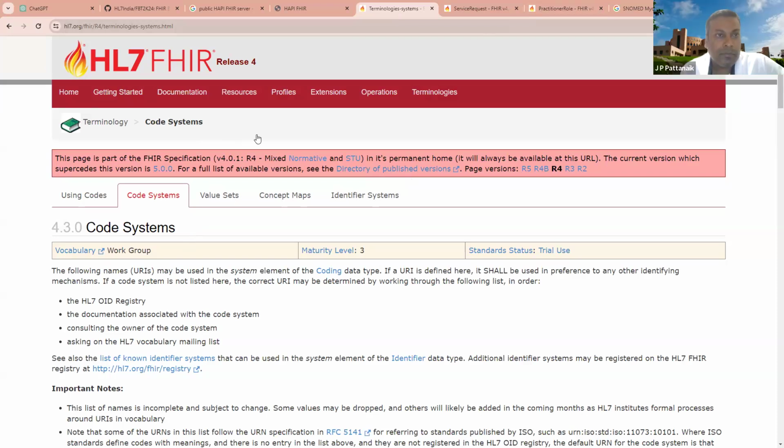For example, we are using SNOMED, LOINC, and ICD. If you have an HIS system, an LIS system, and an RIS system, you can't keep copies on each of the systems. Instead, have one system which maintains all the terminologies. Are you going to use the entire terminologies? No, not necessarily. You could have a subset of it, and that is called a value set. Am I correct, JP? Yes, value sets can be derived from one or more code systems.